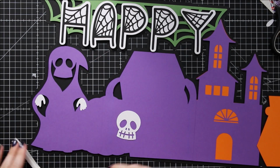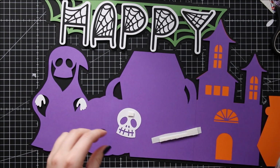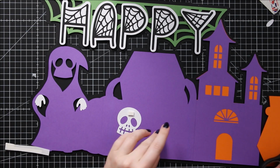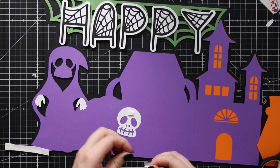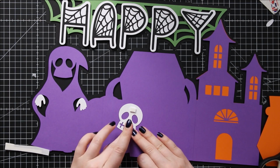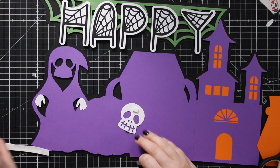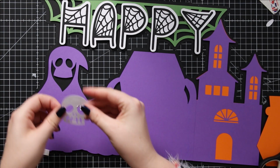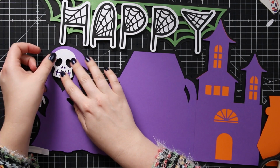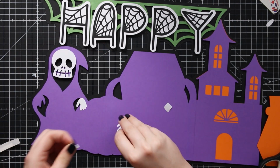Use 3D foam pads to attach the skull. So one at the top, and then you'll probably need to cut your foam pads a little bit smaller to put one at the bottom. It is good to have a little piece at the bottom because it will help it stay stuck on and be more stable. So just cut a tiny little bit and stick it on there. Peel off the backs of the foam and then you can stick this straight on top of the purple layer, and you'll see how the eyes all line up to show the black card underneath.